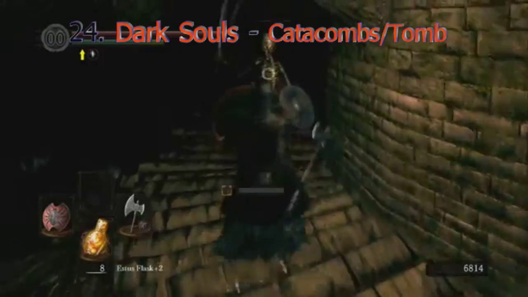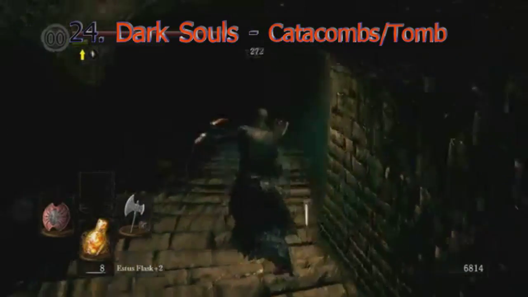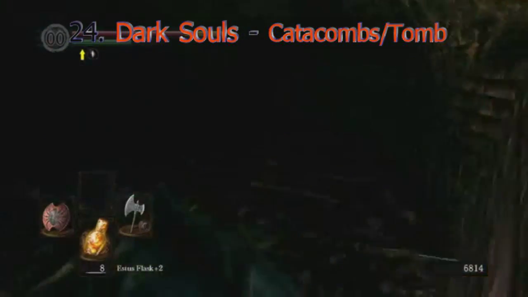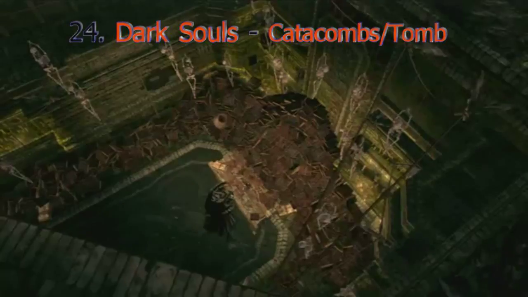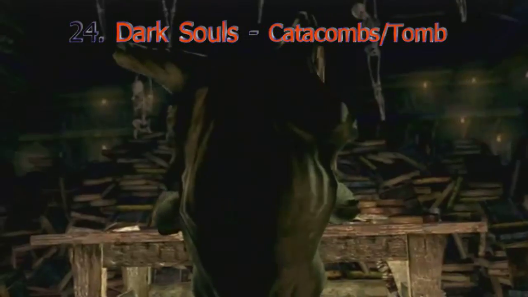The catacombs and the Tomb of the Giants from Dark Souls are linked together, so I'm counting them both for this number. For starters, these two places are the darkest in the game. The Tomb of the Giants at one point requires a lamp, it gets so dark. There's lots of opportunities for you to fall off the map easily, and the catacombs holds one of the creepiest and saddest bosses in the game, the Pinwheel.